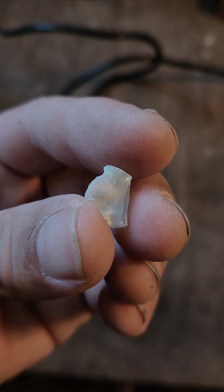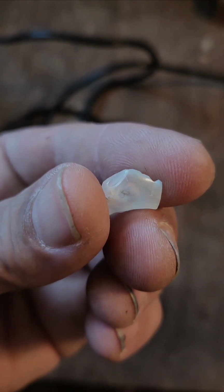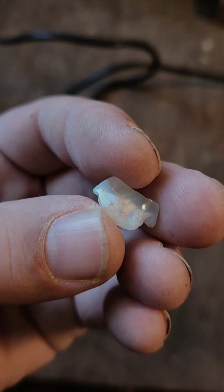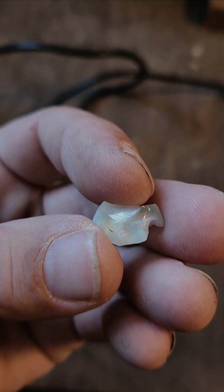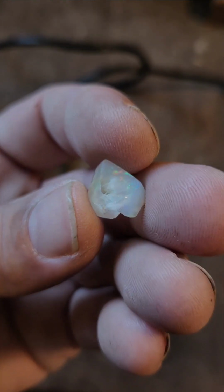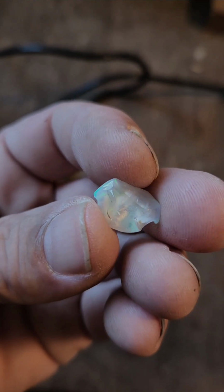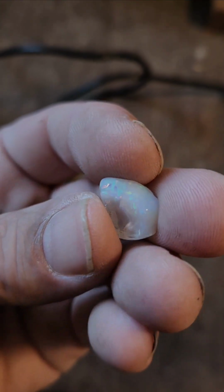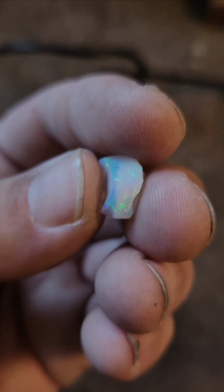What I did discover though is when I started polishing, I saw all these little inclusions, these crack inclusions. And I'm not sure if that happened while I was cutting or starting on the actual wheels. I believe they were already in there, and I just couldn't see them because of the rough cut of the Dremel bits. But you can see all those cracks in there. And they've got mud and crap like that in there, but that's okay. Something like this I just keep in my collection. Something to kind of mess around with on a rainy day.